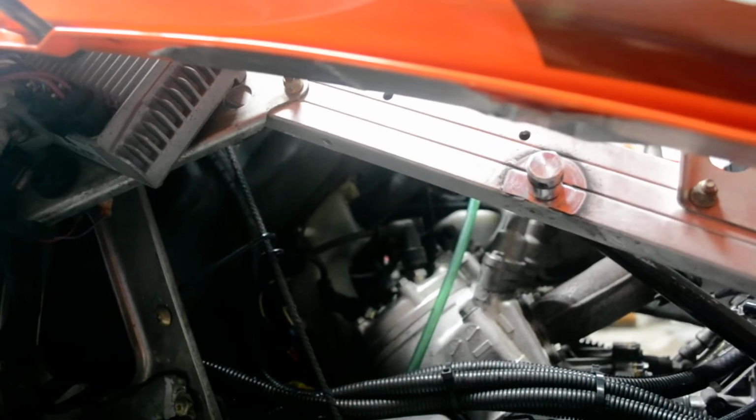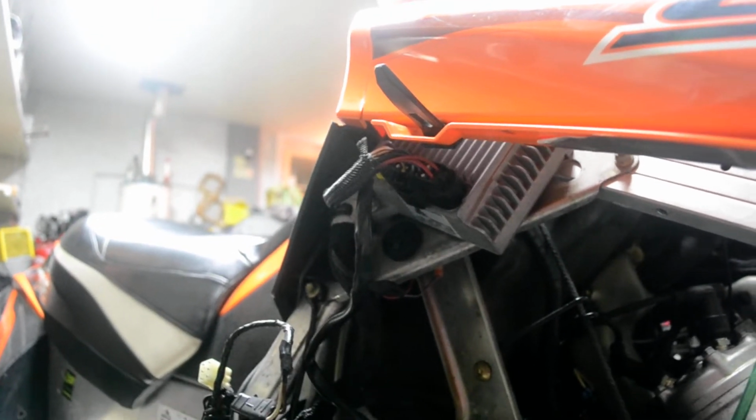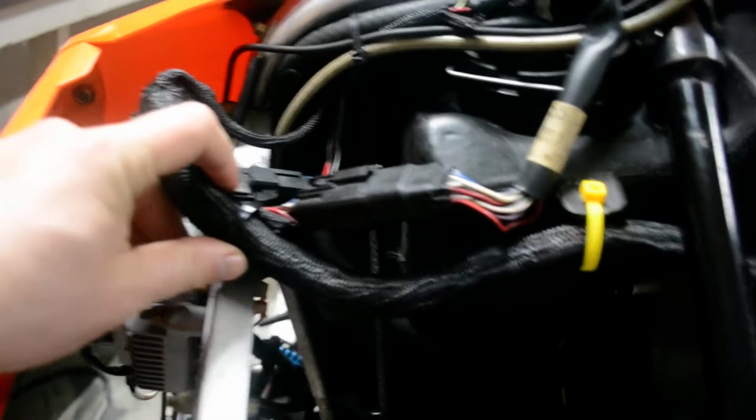So once you eliminate the ECU on the left side and the CCU on the right side, which really had nothing to do with it, I started researching and found that guys were having problems with the harness grounding out. And if your harness grounds out on the frame, then you have a direct short. Now here's your harness right here. Where it likes to rub out is where I taped it. I took it all apart. See how I have that white hockey tape? That's the rub point right there.